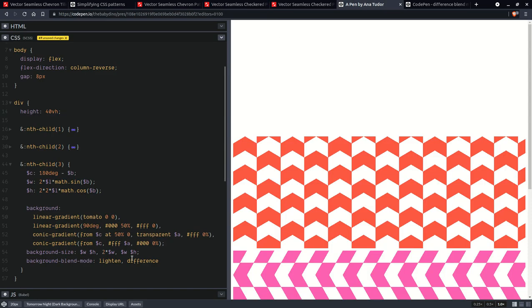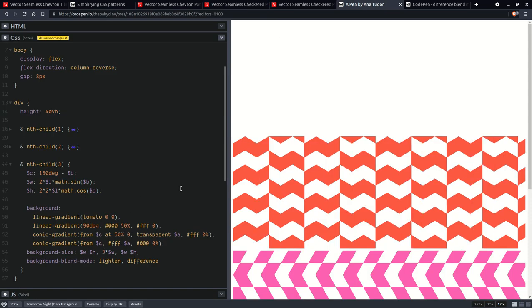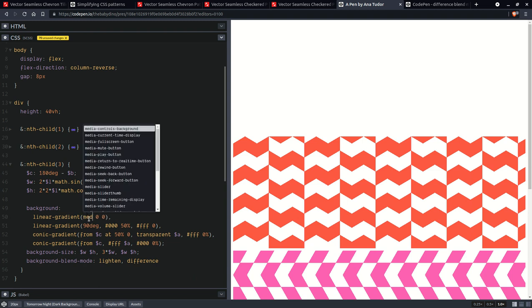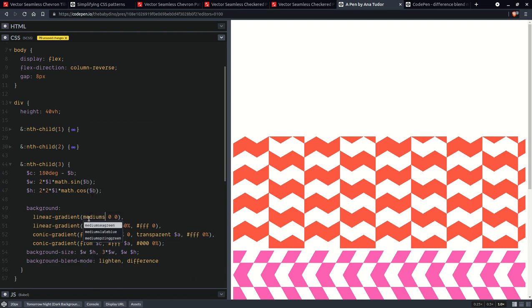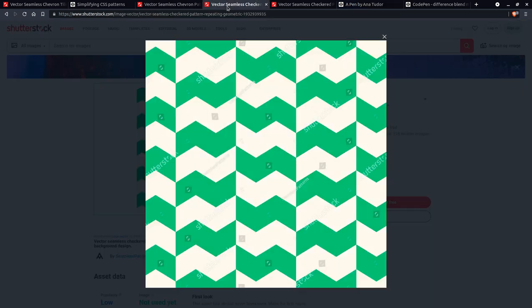We have an arrow column and a half not inverted, and then another column and a half inverted. So this means that basically this size right there changes to 3 and everything else is identical, except for the color. So medium sea green something, let's see it. Okay, so that's pretty much the result we wanted.